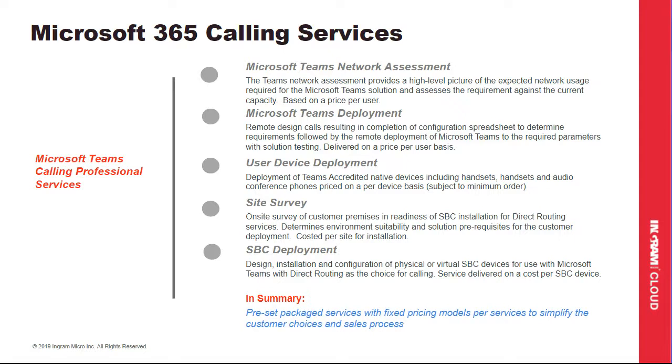We've also got a price per device deployment for handsets, headsets and conference phones with a minimum order quantity of 20. We'll go to the customer site, install the new devices where required, patch them to the data point and remove all packaging to a customer required location. We've also got packaged SBC deployments for connection to a SIP trunk and Microsoft Teams with options for both physical and virtual devices. Where physical SBCs are required, we can provide a site survey to assess the suitability and any prerequisites for the environment if required. All these services are aimed and tailored to provide that direct routing calling into a Microsoft Teams environment.